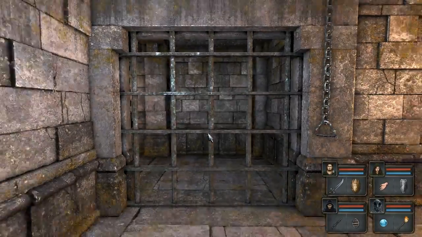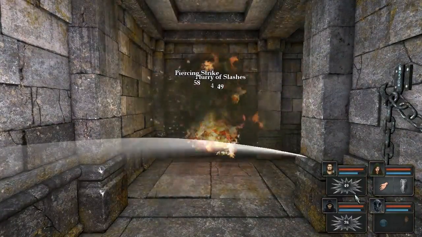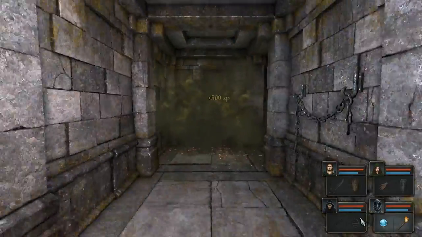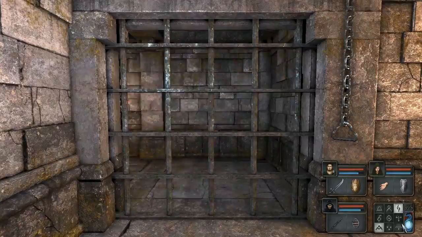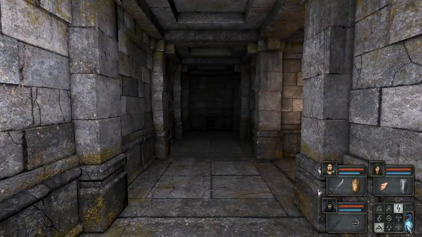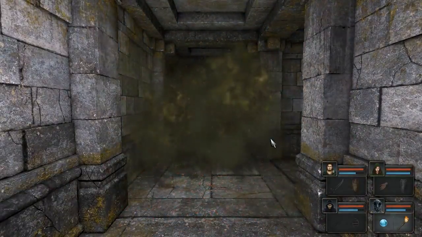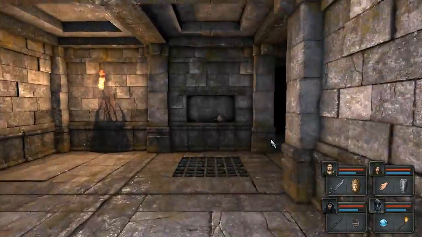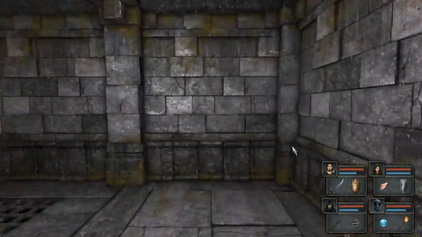Alright. Whoa! Looks like we have disturbed some guardians down here. For whatever reason. Don't know exactly where they managed to come from. But he seems a little bit confused on how to get to us. Wow. He went down real fast. Anyway. I can open this door to get out of here.